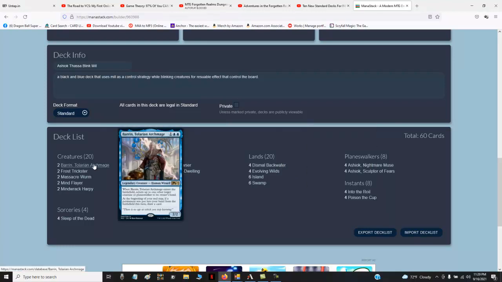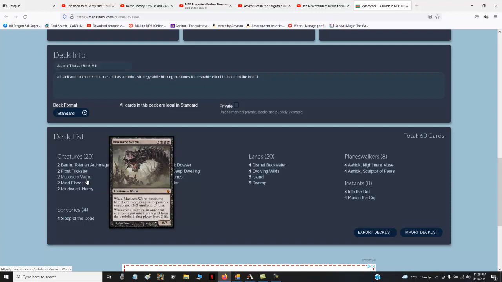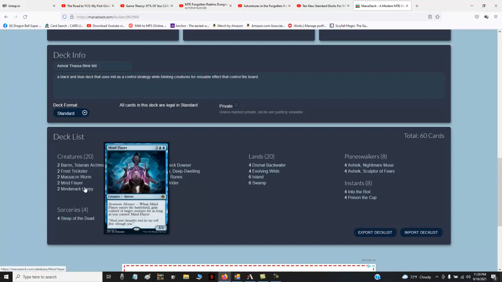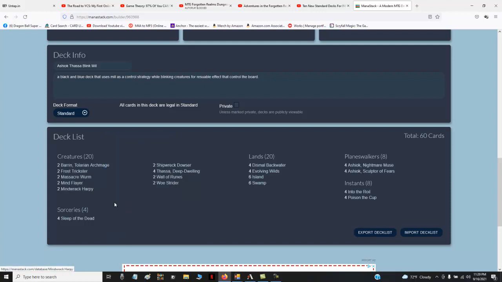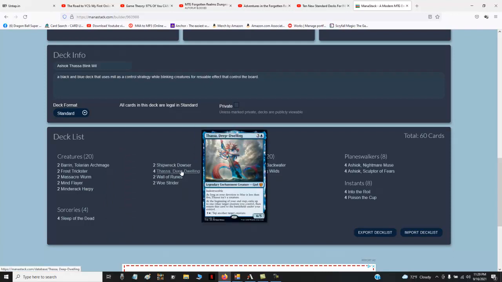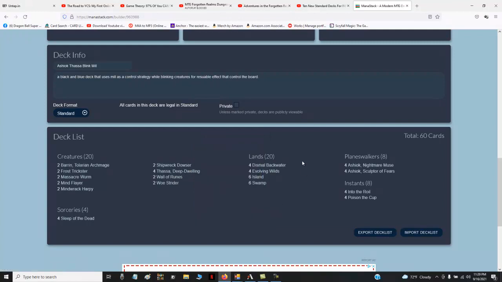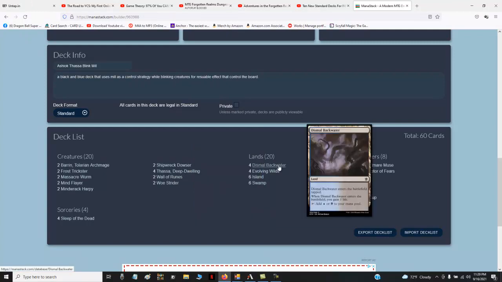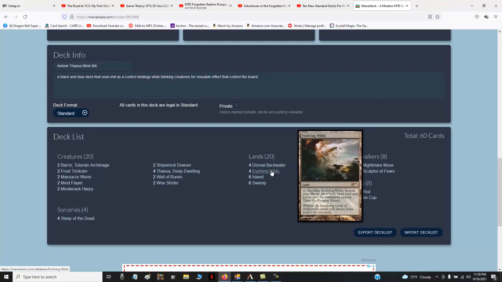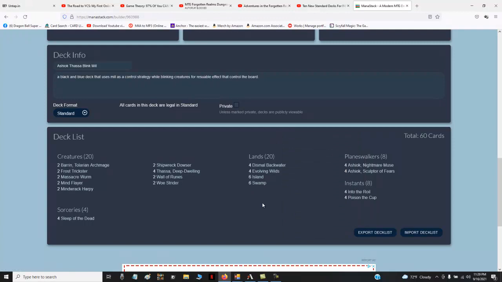We got 2 Talarian Archmage. We got 2 Frost Trickster, 2 Massacre Wurm, 2 Mind Flayer, 2 Mindwrack Harpy, 2 Shipwreck Dowser, 4 copies of Tassa Deep Dwelling, 2 Wall of Ruins, 2 Wolf Striders, and then for the lands we got 4 Dismal Backwater, 4 Evolving Wilds, 6 Islands, 6 Swamps, for a total of 60 cards.